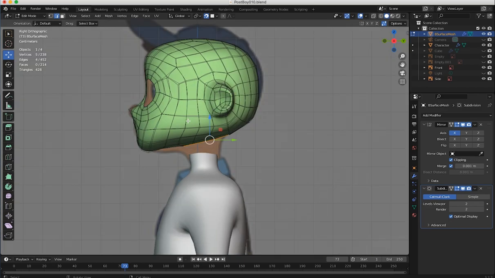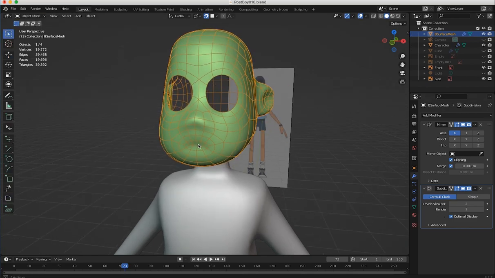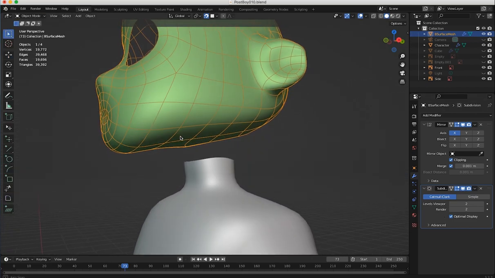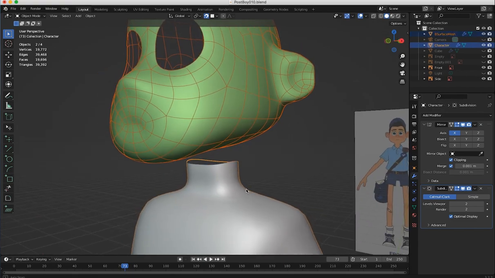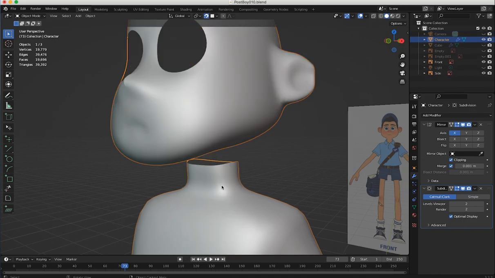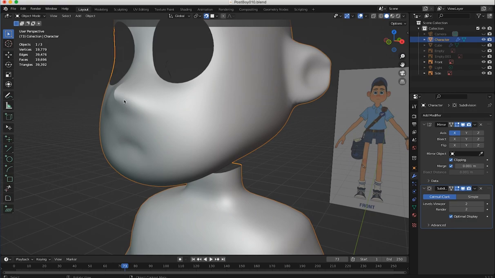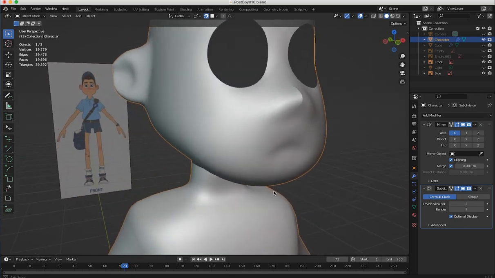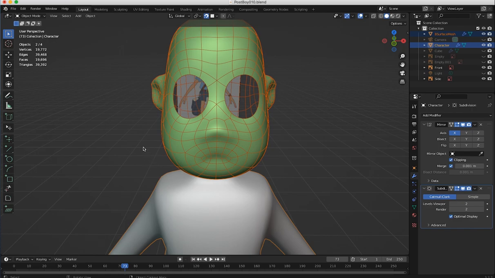And number 3. Okay, let's try now. So the first thing, they both have their subdivision surfaces, and I'm going then to join. So I'm going to select the head in object mode and select the body, and I will do join. So I join now. So they are in the same mesh. I had a problem here with the nose. It's because I said the order was relevant, wasn't it? So let's just go back here. Let's just put this subdivision at the top.